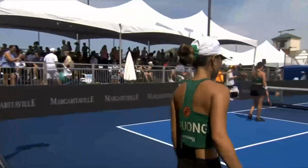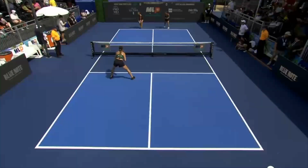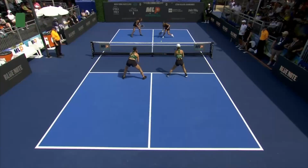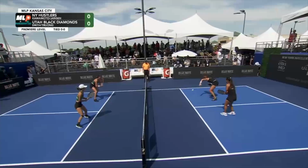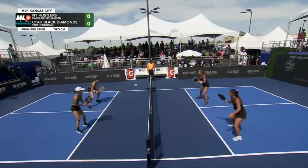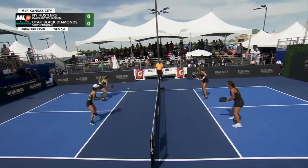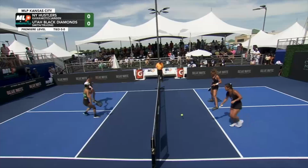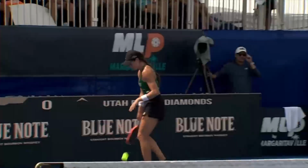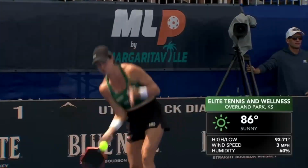These players have met. It actually favors longer points because it's not so humid, and we'll see how it goes. First point to the Black Diamonds. It's Alex Trong playing on the right side. Callie Jo Smith about to serve, playing on the left.